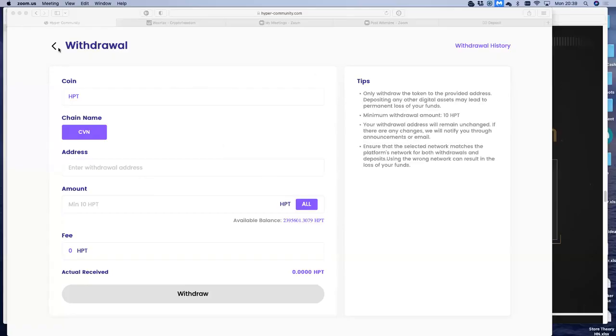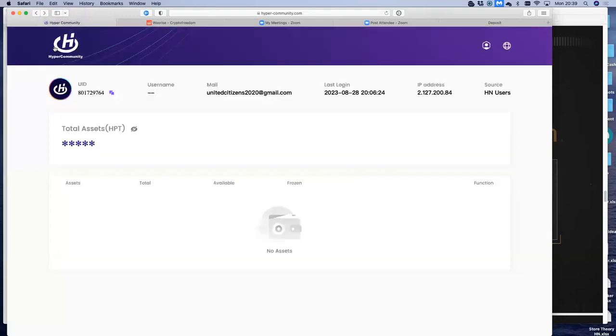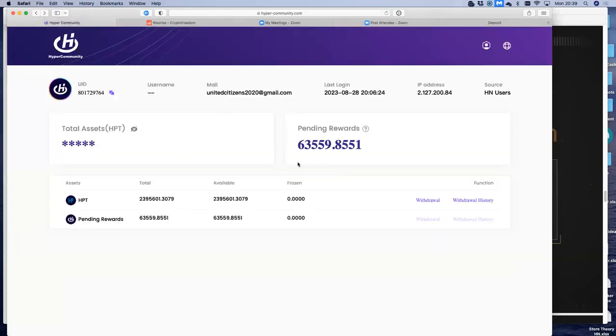Firstly, we're going to look at your Hyper Community account. This is where you've transferred funds, in this case, from Hypernation, because it says HN users. It tells me last time I logged in, and what the pending rewards are. So HPT is what was in your financial section. In other words, funds that had already come out into financial, or in this case, the HBT that you moved over from Hyperverse. Hence the reason why this figure looks ridiculous.